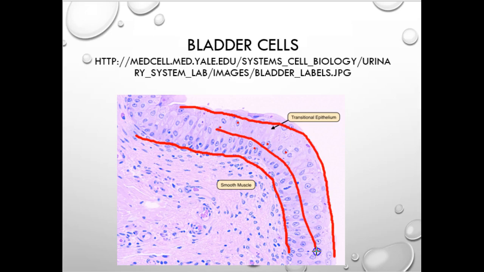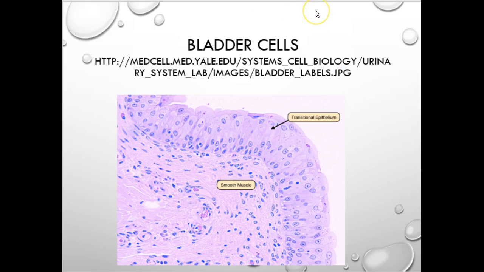These cells line the bladder, and they allow our bladder the ability to stretch in multiple directions. Okay, so if we had very thin, tall cells just going in one direction, it would only stretch really well in one direction. But because it has a whole bunch of different shaped cells, it allows the bladder to stretch and then also shrink and stretch and shrink and stretch and shrink.